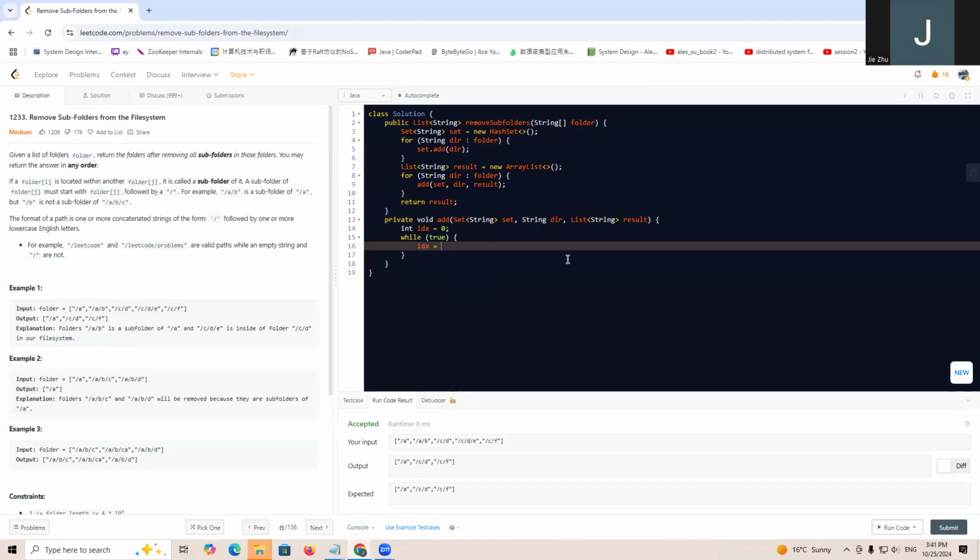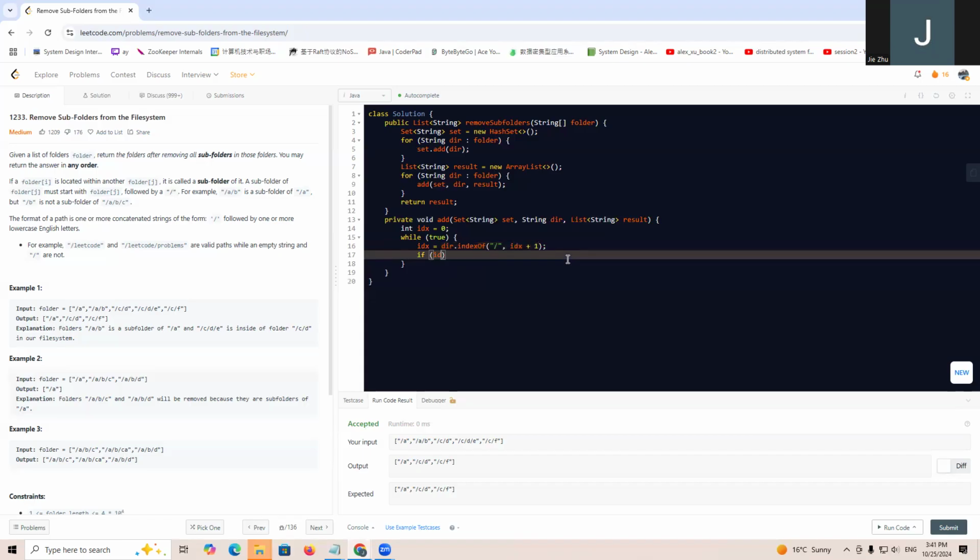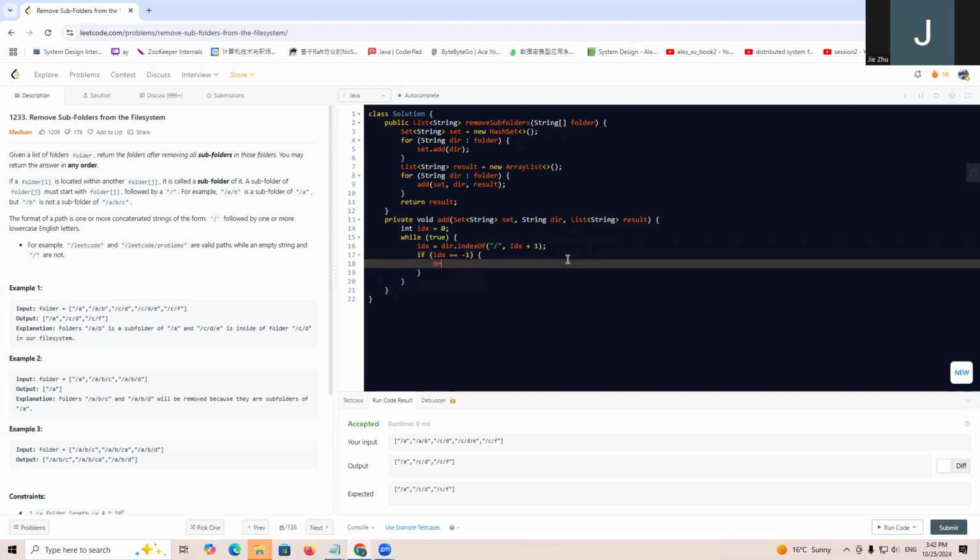We want to skip the first one, right? Dir index of, from index plus 1, right? So I say if this kind of index equals -1, we should break.